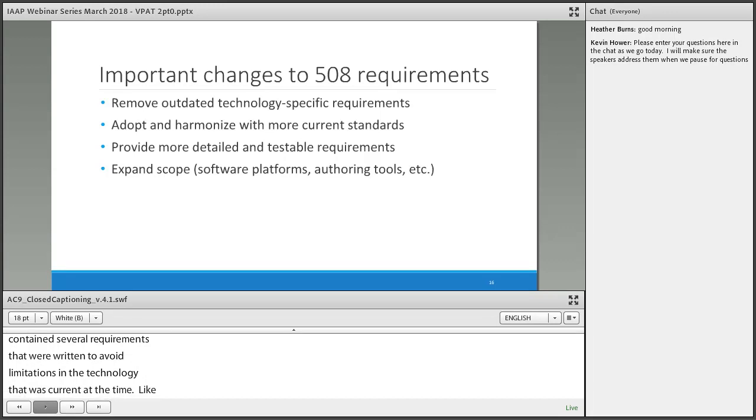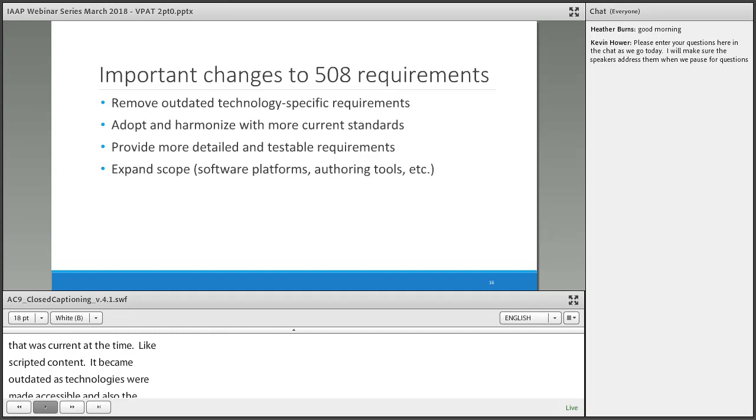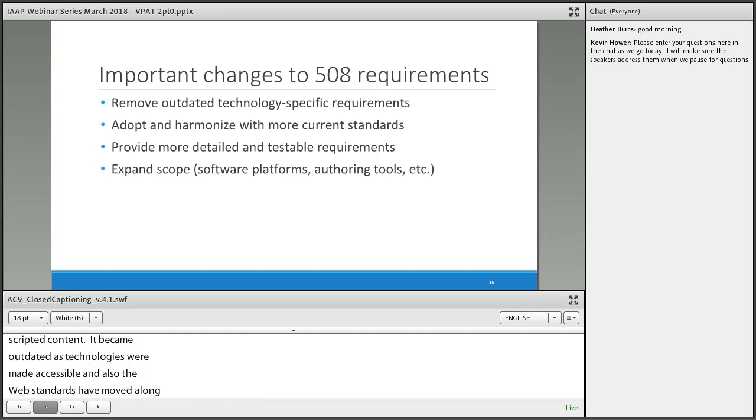It became outdated as technologies were made accessible, and also the web standards have moved along and progressed greatly since the original 508. So it was really necessary to update it to become more current.